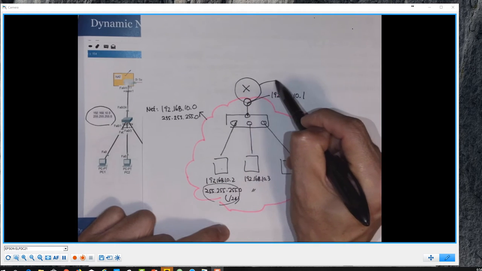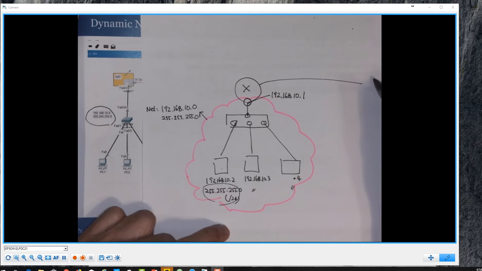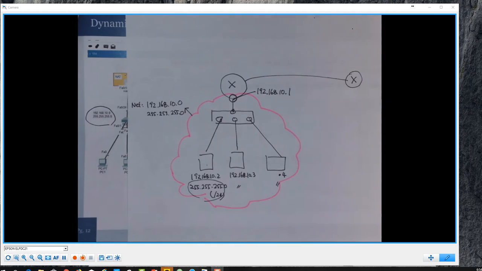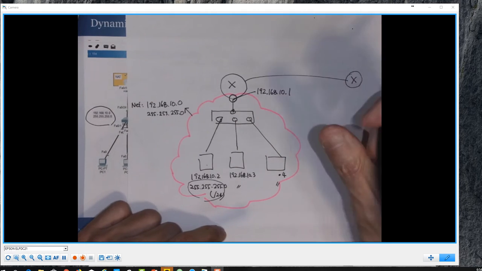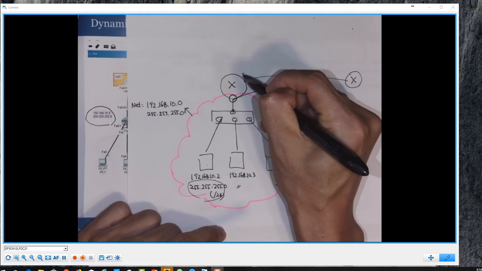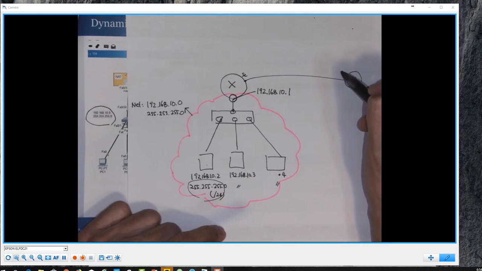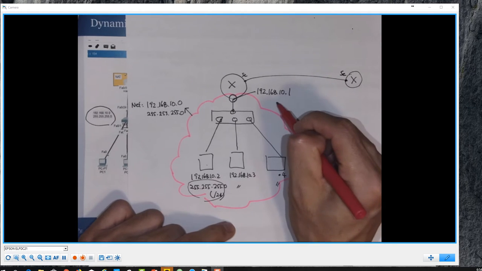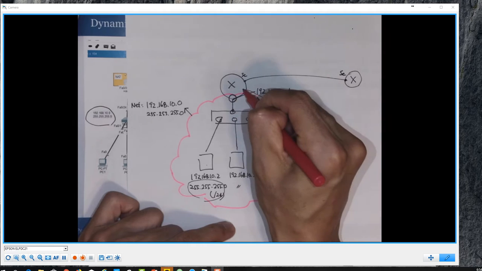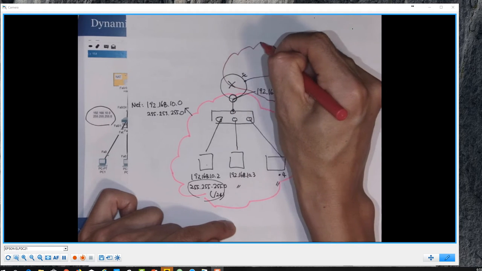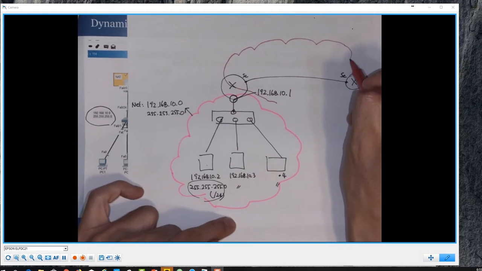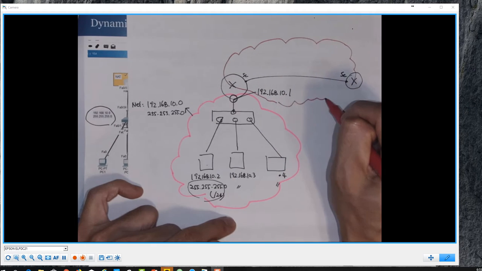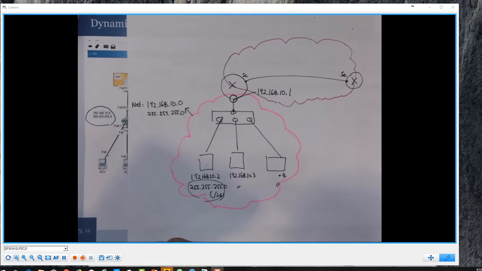And then we have another router, and this router also has a serial interface, and there's a serial interface here, and there's another network.